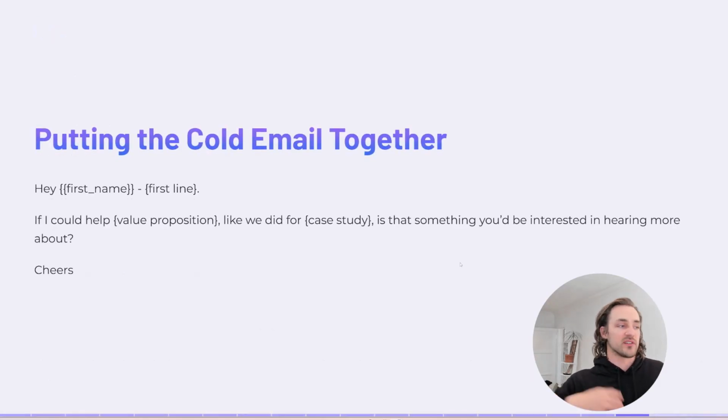So in putting this all together, right? This is the core framework. You just say, hey, first name, then you enter that first line. If I could help value proposition like we did for case study, is that something you'd be interested in hearing more about? And then just have your salutation and a PS line if you want, but this is really the basics of it. I know this looks very, very easy, but again, the core here is that you're isolating your variables, and by isolating your variables, you're more easily going to know what is actually resonating with your target audience and what is actually driving responses.